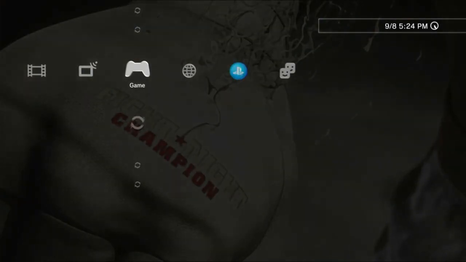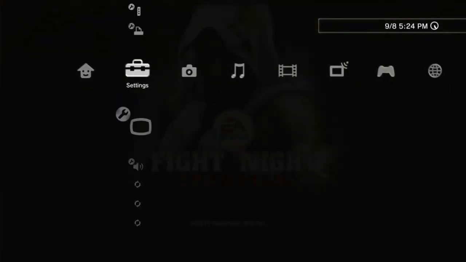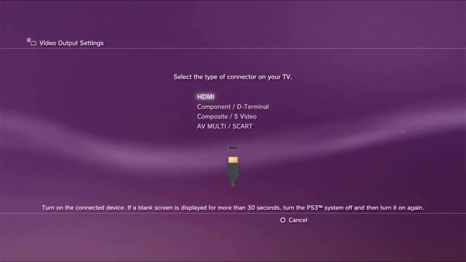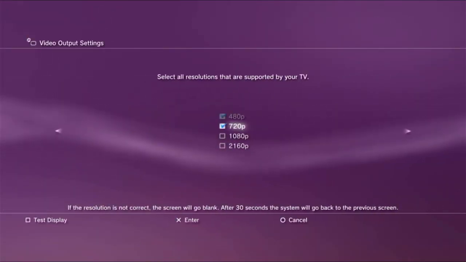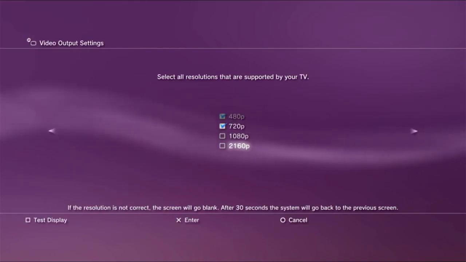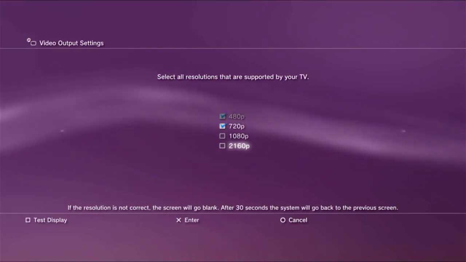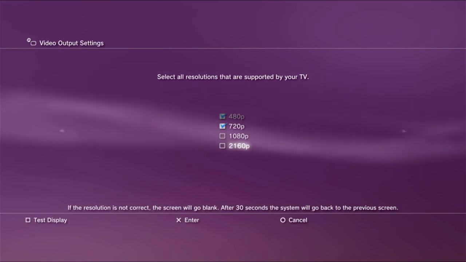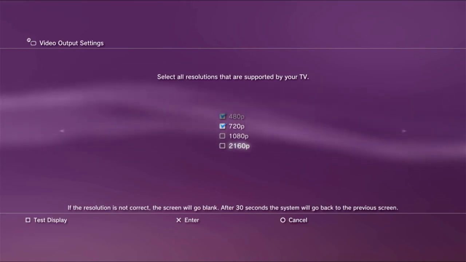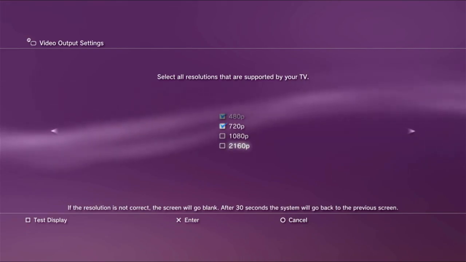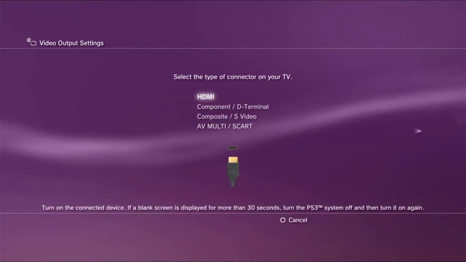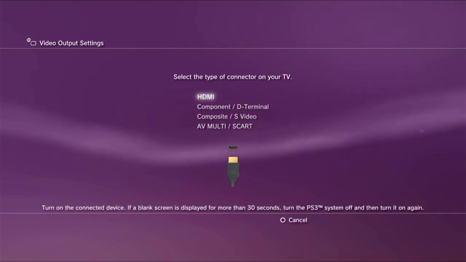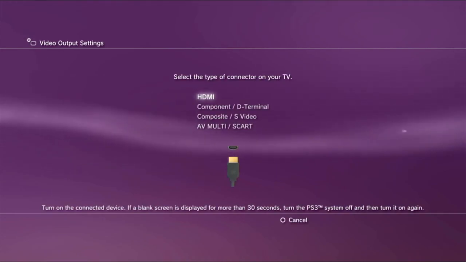Aside from those, what really makes this host surprising is that when you go to the display settings, on the video output settings, HDMI and custom, you will see here 2160p, or 4K support. This is actually surprising, though I haven't tested this myself. Maybe this is just for the main menu. It's really surprising to have some extra stuff on your PS3 using just a host. Soon I will test this to see the extent of this resolution, or whether it can enhance some games if you have a 4K TV.